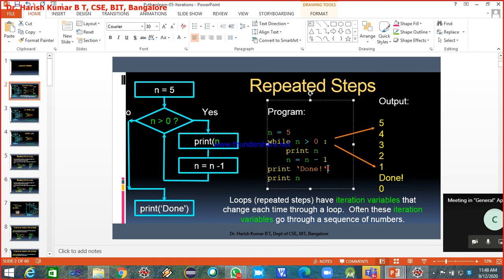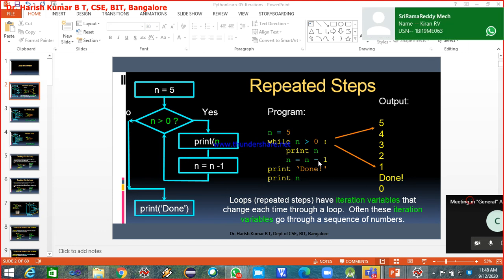Okay. So this is a simple thing because you already know how the looping construct works. But you should remember the syntax of the same looping constructs in Python. So we have the example. Initially n is initialized to 5. If n is greater than 0, what are we doing? We are printing the value of n. And then within the loop, we are updating this iteration variable. What kind of updation are we doing now? We are subtracting it by 1.